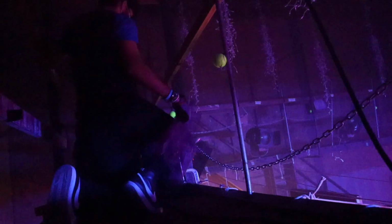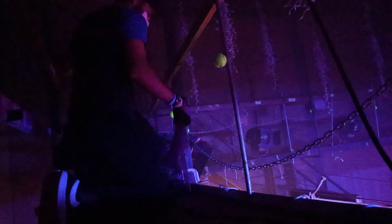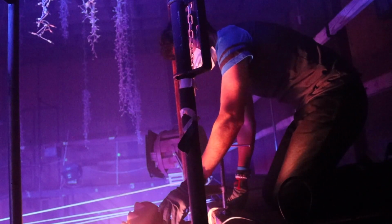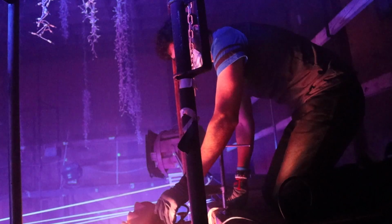I went up the catwalk and started angling the stage lights or changing the gels based on what the director of photography requested. Sometimes I had to change the gel color in front of it, or just change the intensity of the light to be a spotlight or more of a floodlight. I was constantly moving around the catwalk, either changing dimmers or trying to install gels on different stage lights. Cool thing about being all the way up there is that you can see everything being recorded underneath you.